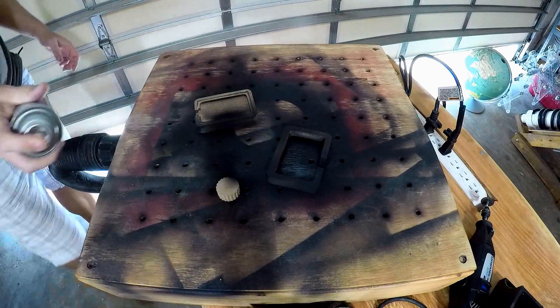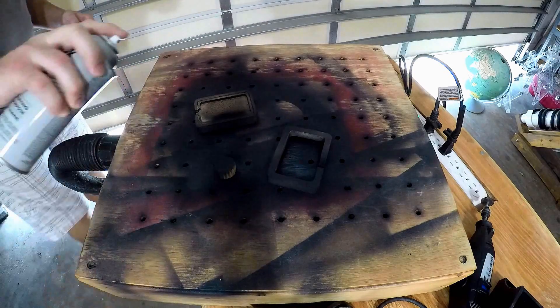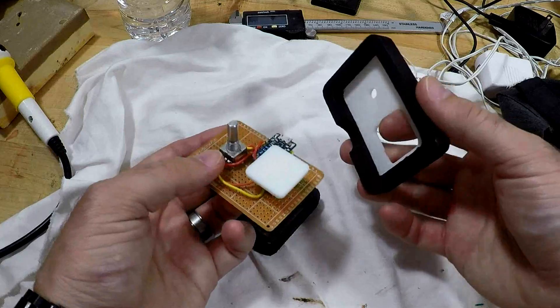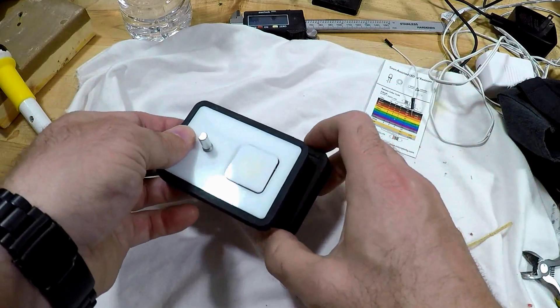With everything in place, it was time to paint it black with spray paint. This included a control knob that I also cut out of MDF. And voila, it now fits together and even looks pretty good.